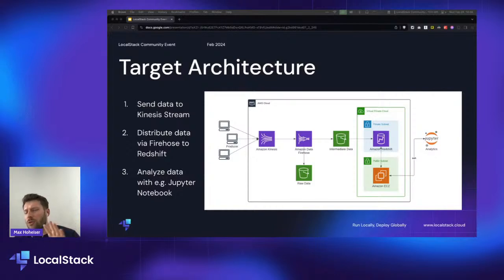And we also want to store the data in an S3 bucket for later retention, just to make sure that we always have the raw data. And then how Data Firehose in this case distributes it to Redshift is that we store it in an intermediate bucket, and then a Redshift read operation is triggered from there to read it from this bucket. In this particular instance, also because we are going to right away implement the tech stack that will work against AWS, not only LocalStack, we have to consider that AWS, for good reasons, doesn't want us to directly connect to Redshift. So it is in a private subnet in our VPC.